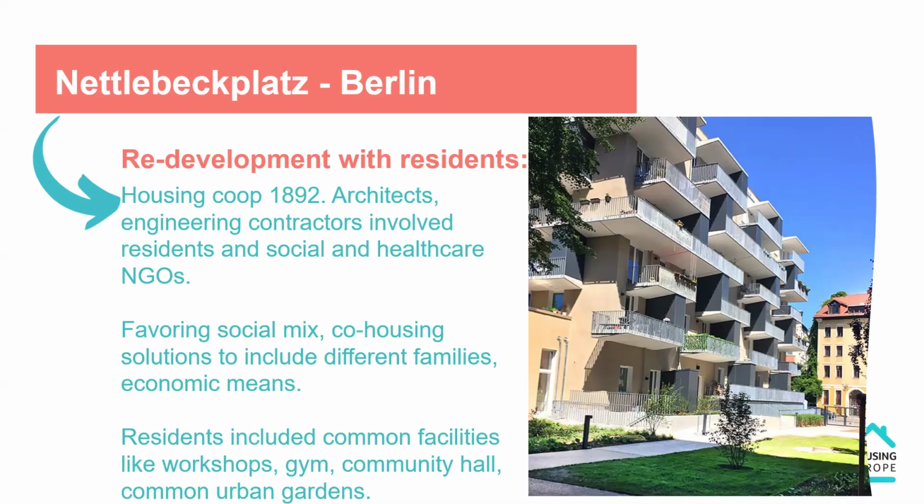So in the end, the residents wanted to have something that could favor social mix with co-housing solutions. A part of the existing estate was extended to include also student housing, together with the different types of housing solutions existing, and common areas were renovated and adapted to include a gym, a community hall, a cafe, and urban gardens. And also, for some reason not appearing on the slide, it's my fault, it was decided to transform 10 apartments into apartments that include domotic technologies, with the idea that older people could move in there to continue living in the area and leading independent lives, but in a more assisted environment.